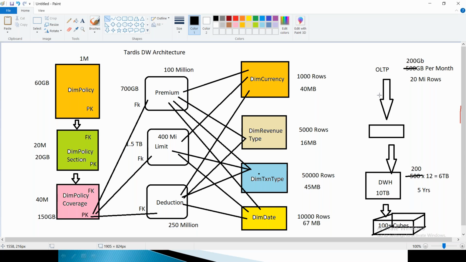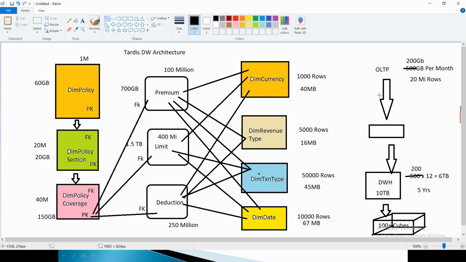Currently, my roles and responsibilities, I'm more into developing SSIS packages and working with SQL Server, creating packages for incremental loading, and I know how to deploy the packages. I know how to give the connection strings. All these things I'm currently handling. I also created a lot of reports based on the cubes and everything. For the cubing, one more team is taking care as of now. I am not involved with the cubing part, but I know how to load the data from OLTP to the stage, from stage to the data warehouse, how to schedule the packages, how the dimension tables are loaded, how the fact tables are loaded. I clearly know as of now.